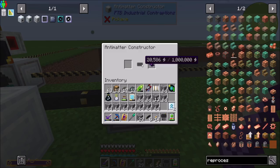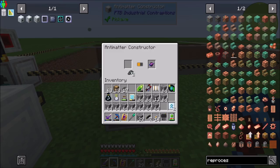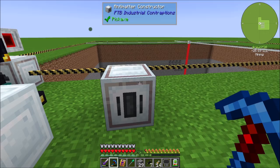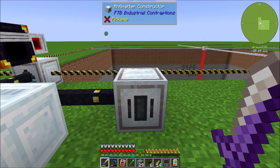Now with scrap in there, it looks like it's boosting it to a degree? Okay. So it's doing something with scrap living in there. I can't tell quite how much it's boosting. What if I disconnected you for a sec? 464. It turns it orange. I don't know what that does. In theory, it should mean that it needs less power. It definitely feels like it's moving faster when it's got scrap, right? So that's neat.